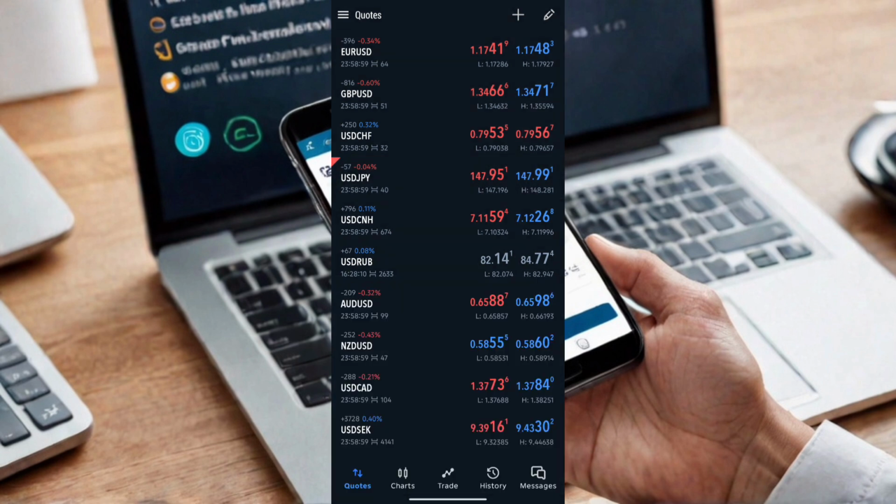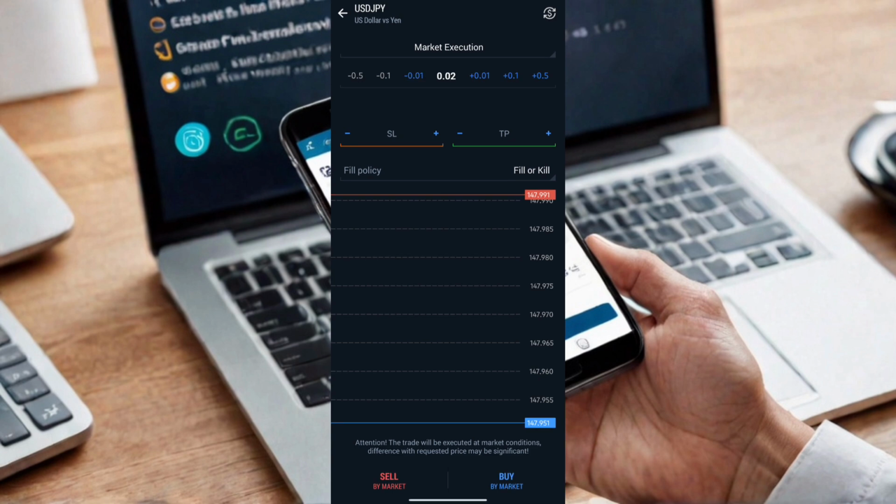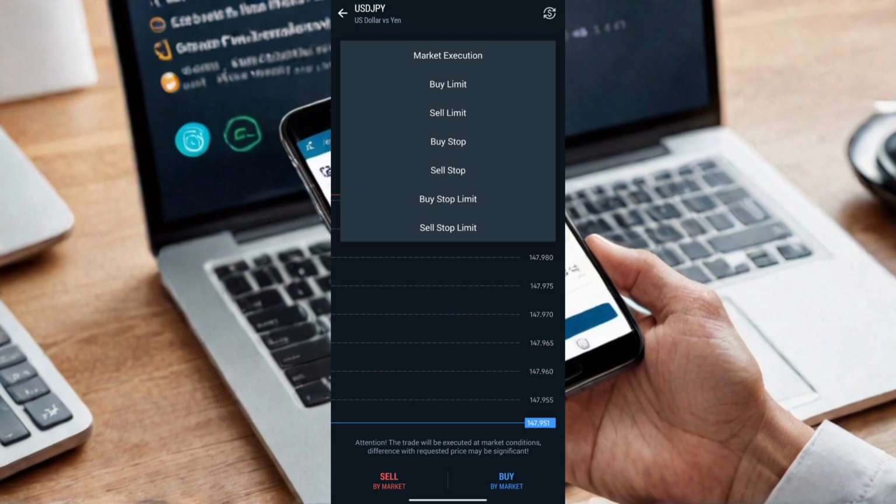Let's click new order. This is the interface where you can place your order in the market, right? Right now, up here you can see market execution, which means we are going into the market instantly. If you see a strategy or you already analyzed the market and you're going in instantly, you'll be using market execution. Buy limit is if you want to buy at a certain limit price, you'll be using buy limit. Or if you want to sell at a certain price and you don't want to go into the market instantly, you'll be using sell limit and all that.